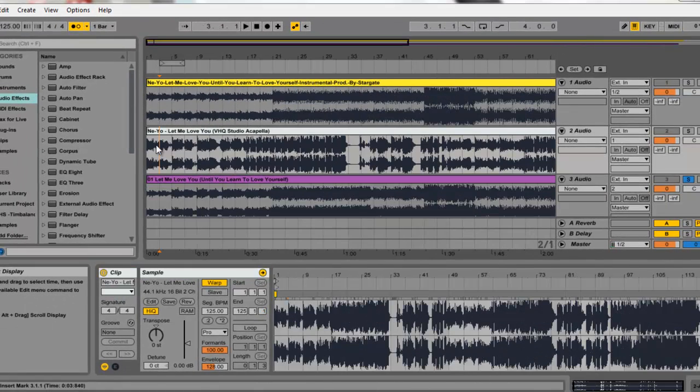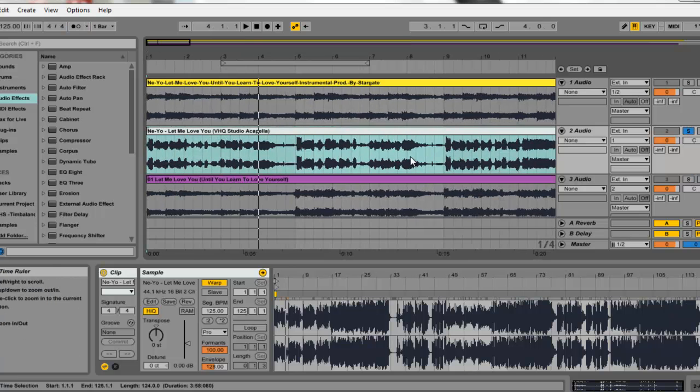So now that the instrumental and the original songs are both in sync, the thing that we need to do now is get the acapella, which is studio acapella, so it's really hard. So what we need to do is, I tend to go for the quietest part within the song, which seems to be the intro, and find when Neo starts to sing.